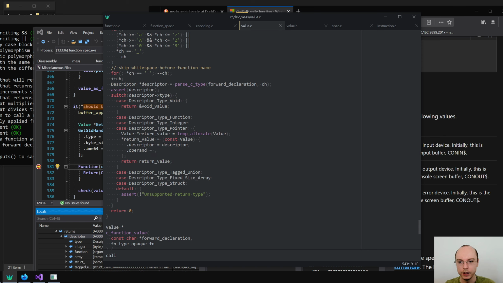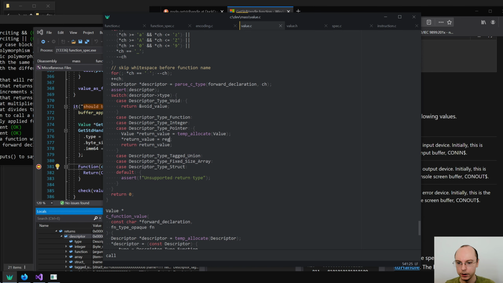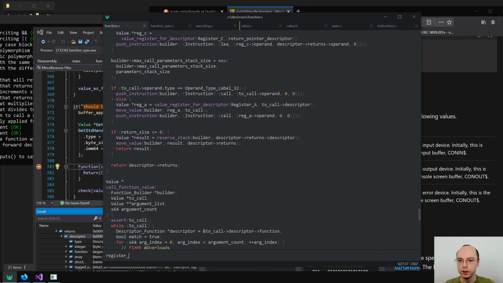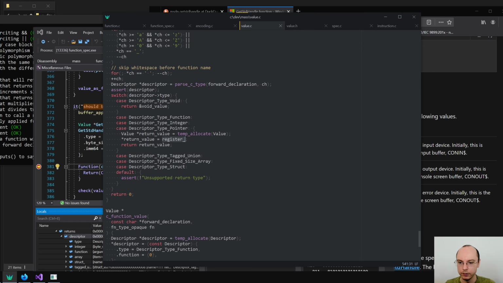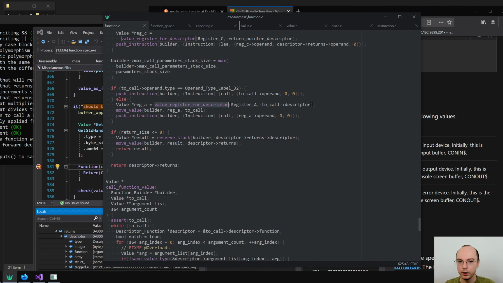It should be register for, what is this thing called? Value register for descriptor. This is what it's called. It should be like this, and do I use it?